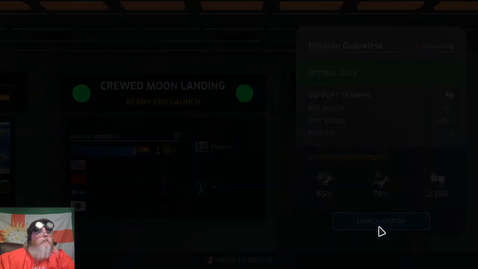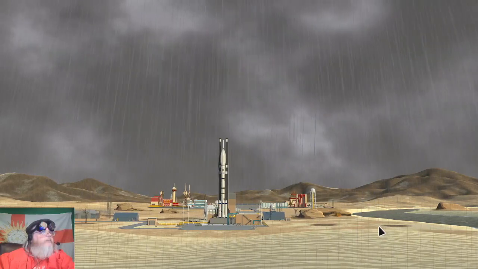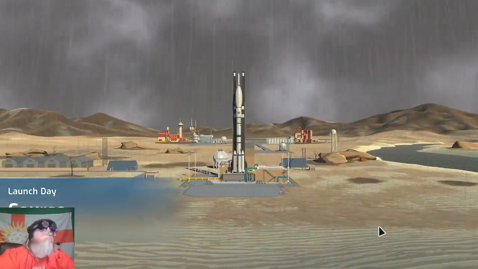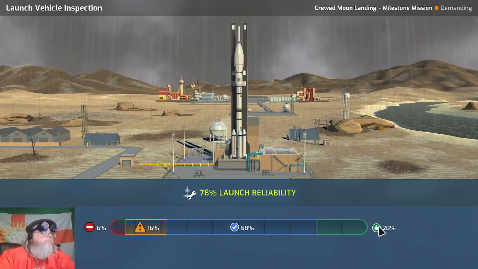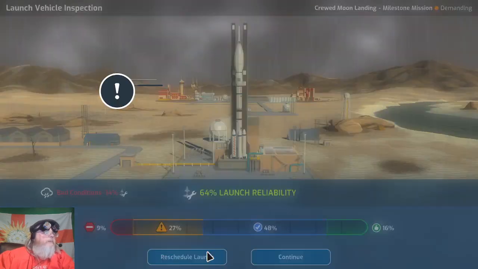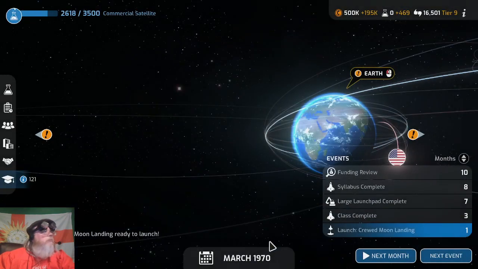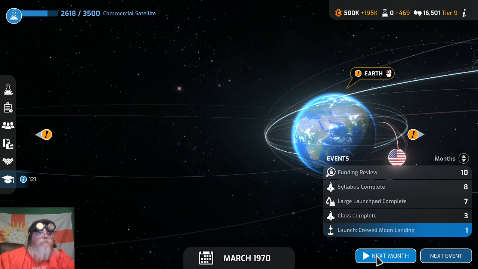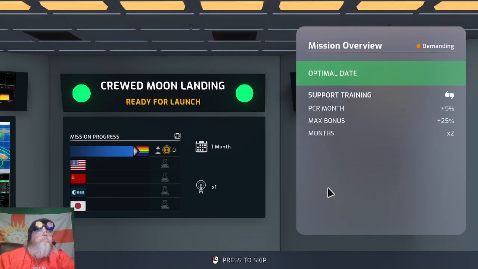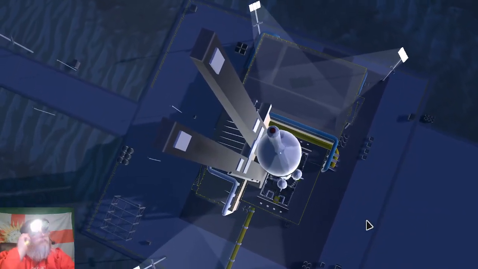Crewed moon landing. Let's get our people up there, shall we? It's raining. That doesn't bode well. Nobody else is anywhere near getting ready, though, so they can wait. Let's just see how things are looking. You know what? With three people involved, we'll wait. Crewed moon landing. Ah, no rain this time. It's a night landing. Should be beautiful to watch.